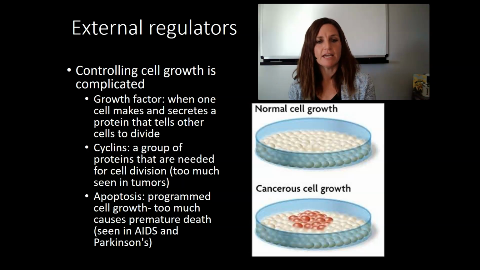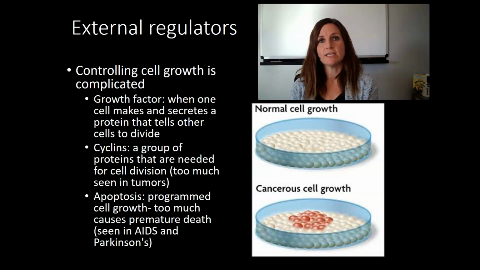The last part of this is something called apoptosis. Apoptosis is programmed cell death. Cells are supposed to divide for a certain number of divisions. Depending on their lineage, depending on what kind of cell they are, that number could vary. But they're supposed to divide for a certain amount of time and then they're supposed to stop. They're supposed to die. Because if they keep going on, they've probably accumulated too many mutations over each cell division.